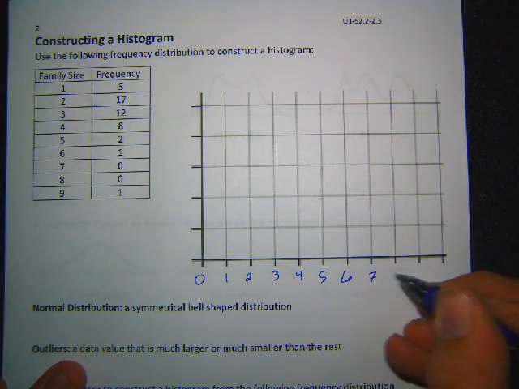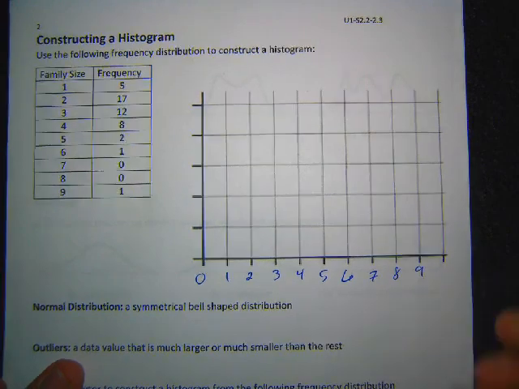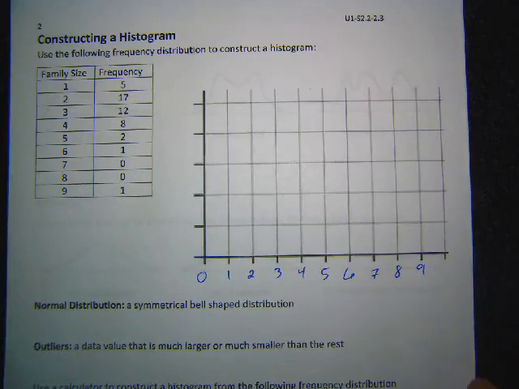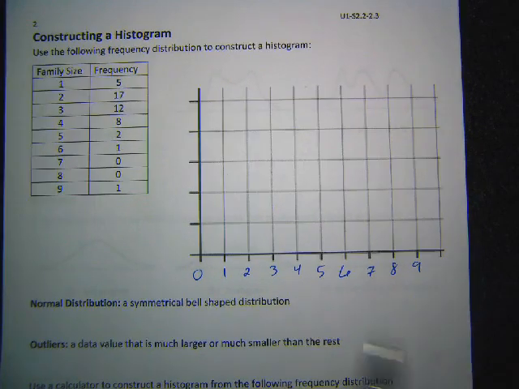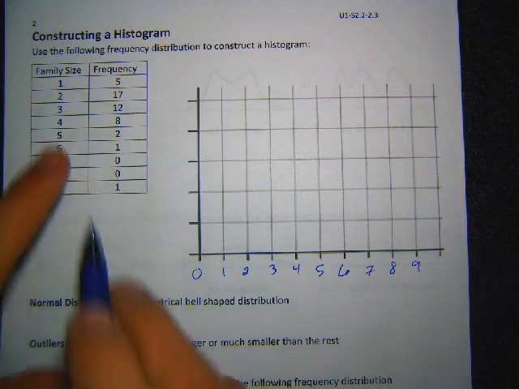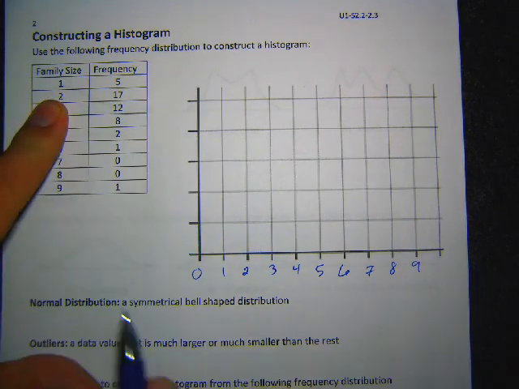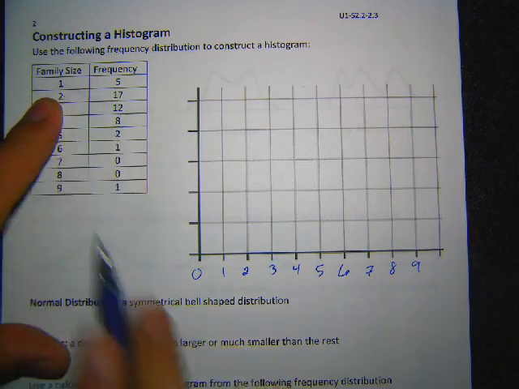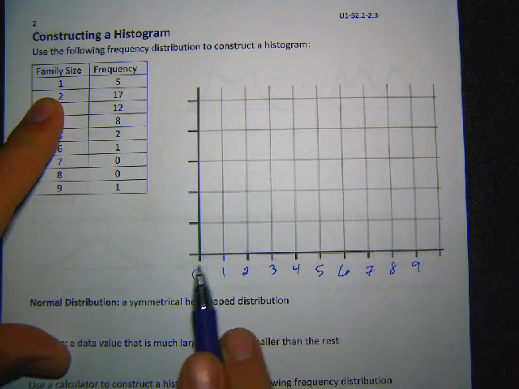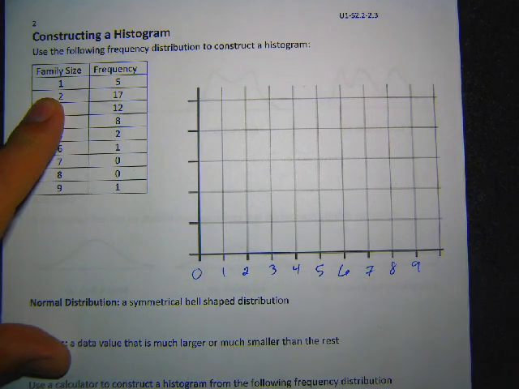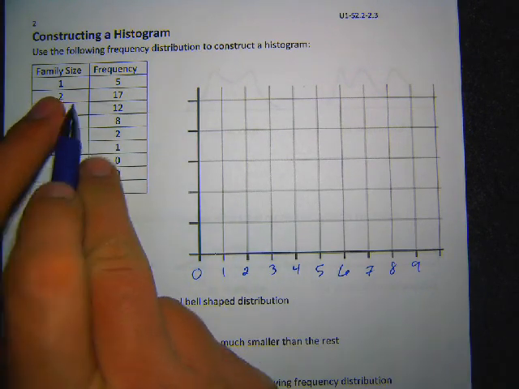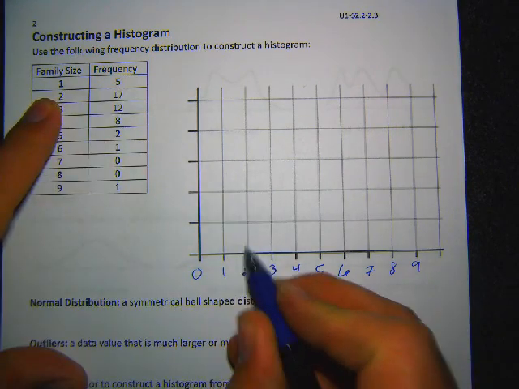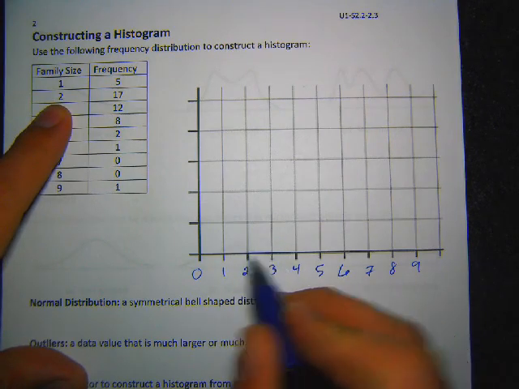Sometimes you don't have to group stuff together when you make a histogram. Like the last one, I guess they went by ones again, but sometimes you'll see some where we might count by 2s or 5s or something like that. Okay, so we've got 0 through 9. Now we want to put in their frequencies. When you're doing frequencies like this, you've got to make a choice. Do I want to put group 1 before 1 or after 1? Decide which way you're going to do it and then just be consistent with the whole chart. So I'll probably put group frequency 5 for group 1 after 1, then when I do 2, I want to make sure I put that after 2, and just be consistent with it.